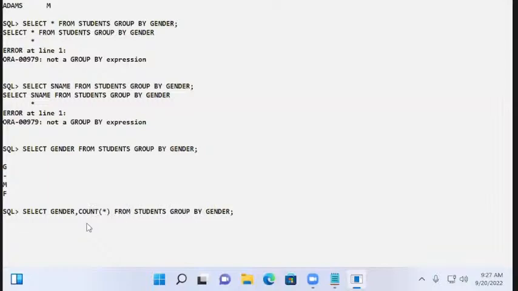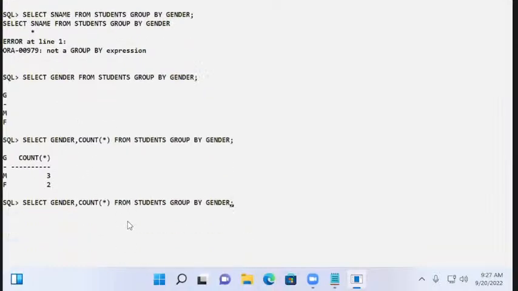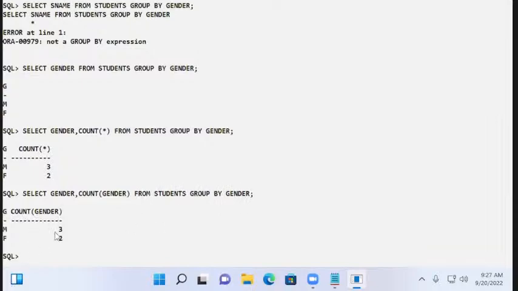Okay, so I'm using what now? Count of star. Even though I can use count of star, because in my table I don't have any nulls. In my gender column, do you have any nulls here? No. So that's why you can use a star and the same output will come to you. Otherwise, if you have some nulls in your columns, then the count will be different. So in place of this star, I want to use my column, the column on which I'm going to perform my operation, that is your gender. So we can write this, understand now?